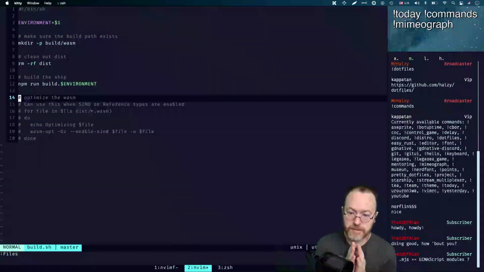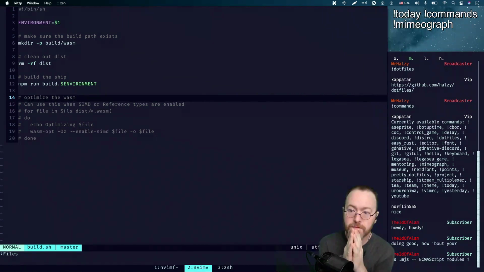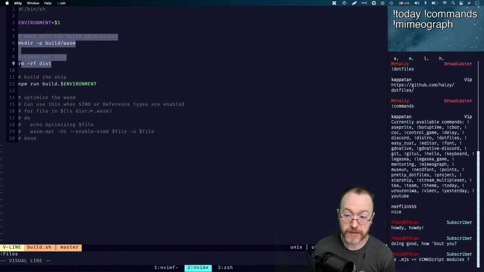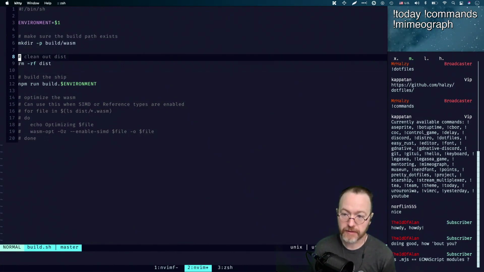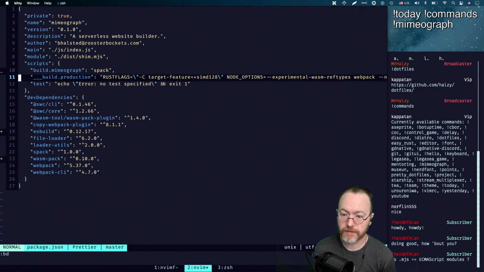Well, it's either that or, see, that's it. This is the other thing that we had been doing was creating the directory and removing the output. Just go ahead and remove that. Yeah, that's gone, that's gone.